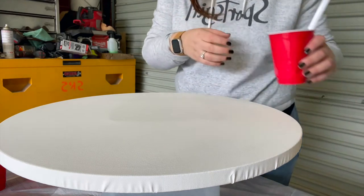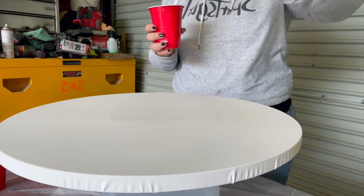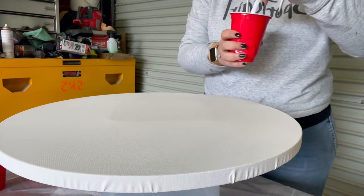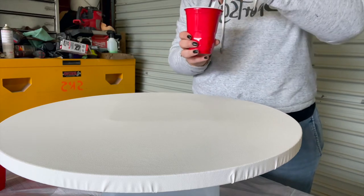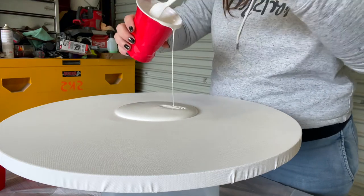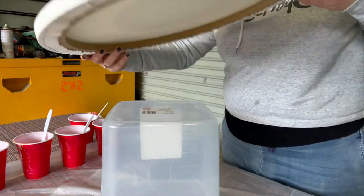All my paints have been thinned out now — I've got all my colours and my white base. The technique I'm going to show you is called a Dutch pour. You can either pour all your colours into a cup and pour them straight onto the canvas, or you can pour your colours on individually and layer them and move them around, putting different blobs of colour. I'm just going to lay this white base colour down first and use a palette knife to move it around. I'm going to pour the white on — I won't pour all of it at once so I don't waste paint falling over the sides. Just start manipulating it around the canvas and you'll get an idea of how much more you need to add.